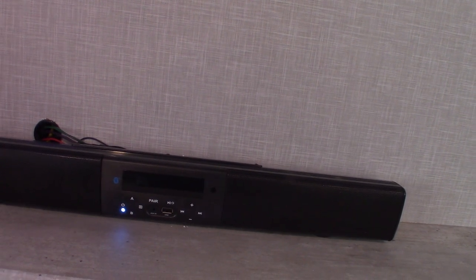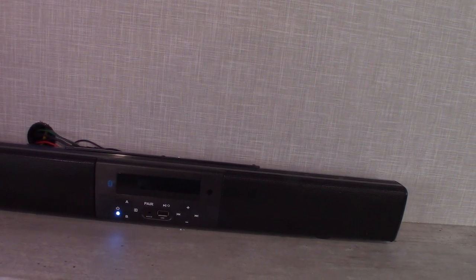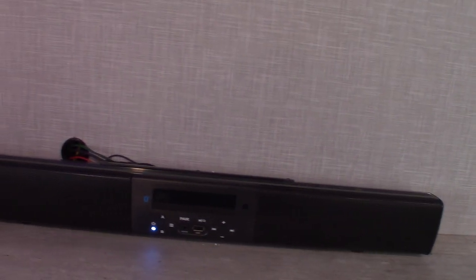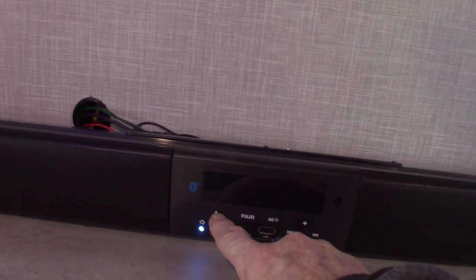You have this sound bar right here. This is the remote for it right here. Hope you can see that okay. But it does a lot. You can stream off a USB stick. You have radio. You have Bluetooth, so you can stream wirelessly from your phone or tablet. You have two speaker zones, A and B. A is inside the trailer, B is outside the trailer, so it does plenty. Your TV will go right here.